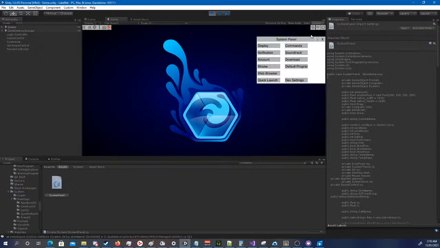Alrighty, so let's just check. Backgrounds, yep. Settings, yep. Scaling, yep. Screensaver, font, yep. Color, font, button, window. It's looking pretty good.